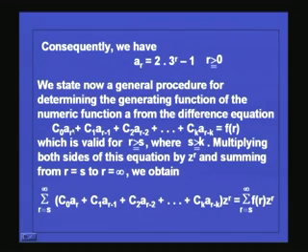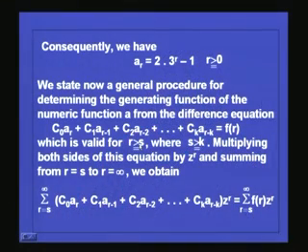So, if you multiply the whole thing by z power r and then you sum from r equal to s to infinity, because it is valid for r greater than or equal to s, you can only start from s and then sum up to infinity. So, we obtain sigma r equal to s to infinity C naught ar plus C1 ar minus 1, this whole expression, it is multiplied by z power r. Then on the right hand side you have sigma r equal to s to infinity fr zr.